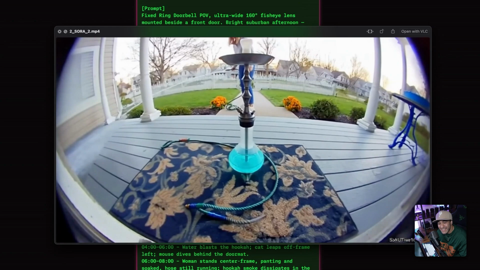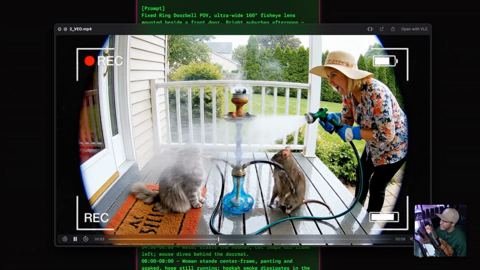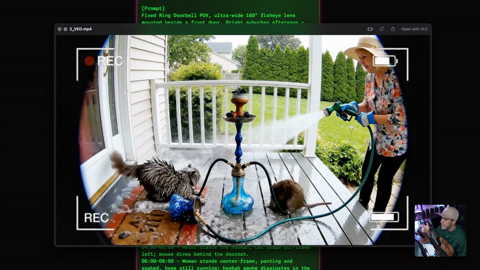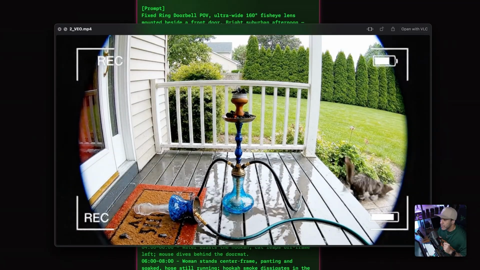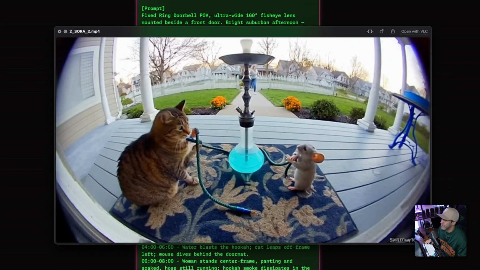Bro, it is crazy how good Sora is at that. And it's realistic the whole way through. The thing I'll say about Veo on these is it feels a little too like the pieces are put together, whereas Sora is just like, that was recorded by an actual Ring doorbell camera and the quality's all fuzzy, so it just adds to it. Sora takes this one for sure.